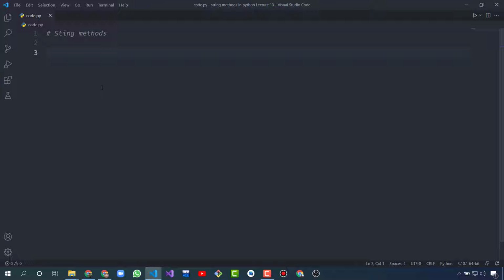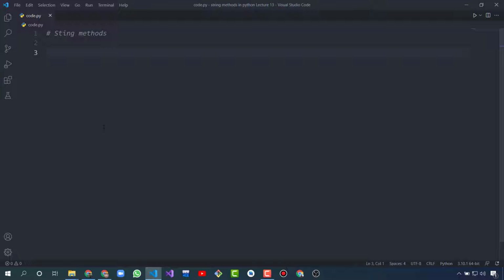Their code is already created in Python, and we just use them to operate on strings to make some changes in the string. But when we use methods, the original string never changes. It just returns a new string that we receive from a string method.